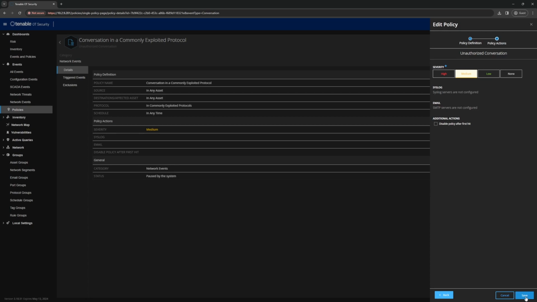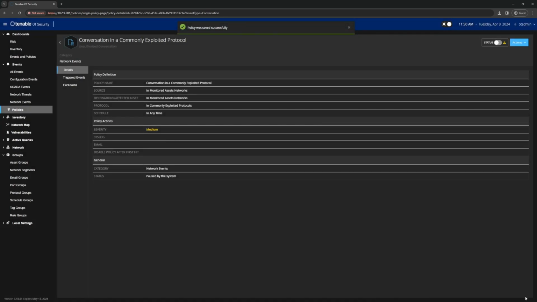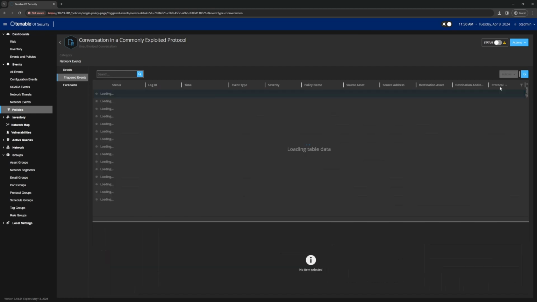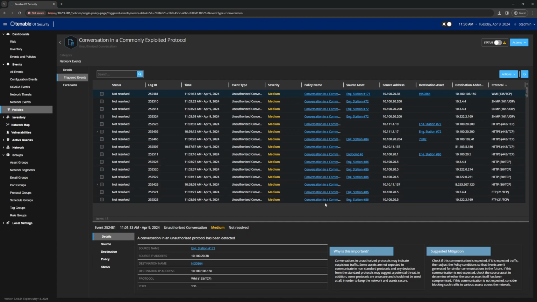I'm going to hit save. And that's going to clean up a lot of our data, but we're still going to have some issues with this policy. If we go out there, we'll see this one's already turned on, but if I go to sort on my protocol, a good example of this will be FTP. So it's like in a traditional IT network, FTP is bad because we are either allowing anonymous logins or we're passing clear text passwords in the protocol.